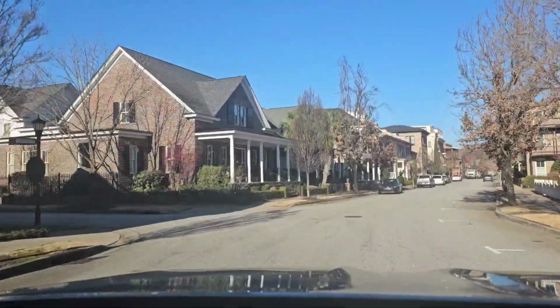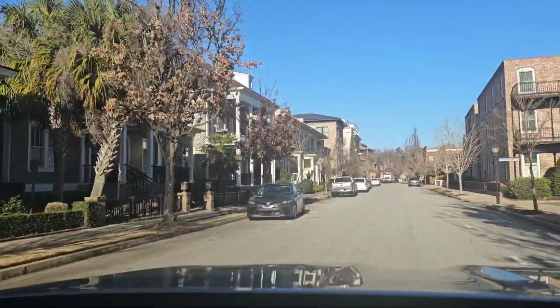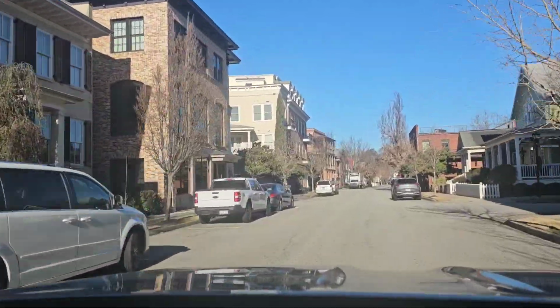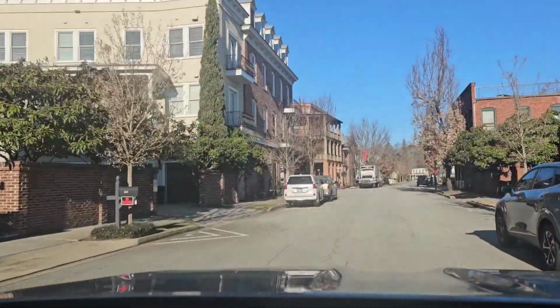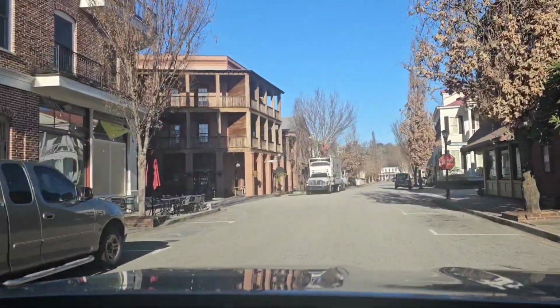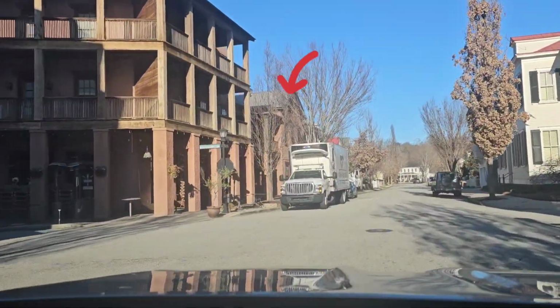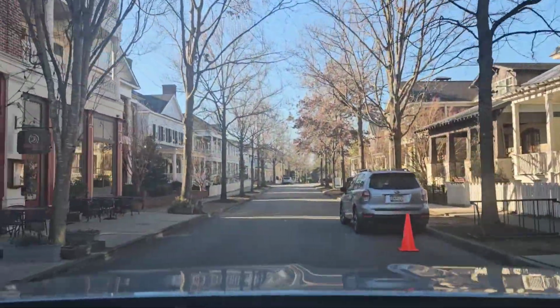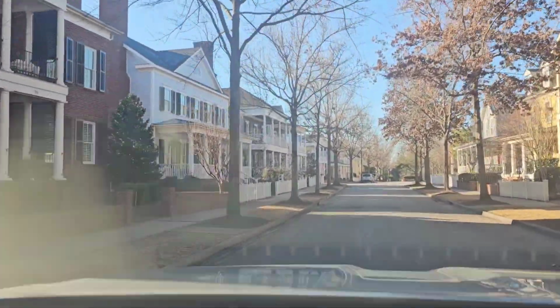So here we are at Hammond's Ferry. I feel like this is one of the most unique neighborhoods in North Augusta. It's mixed use, so it has a small town center area that has a few restaurants and a salon. It's a perfect evening if you want to go to one of the restaurants like Manuel's Bread Cafe or the Larder and then just walk around the neighborhood looking at all the different types of homes.